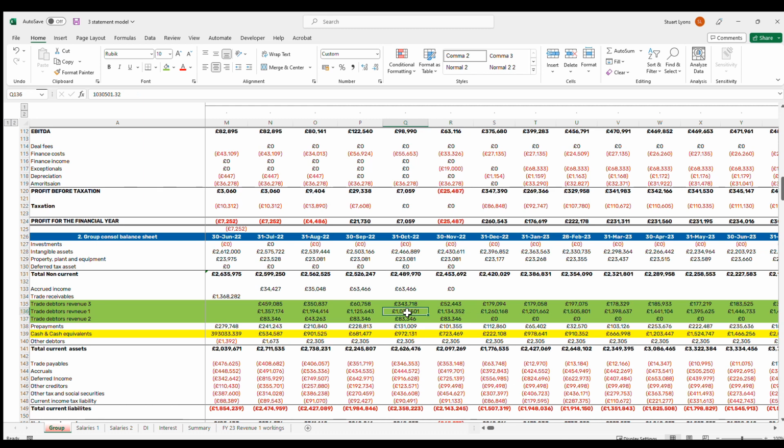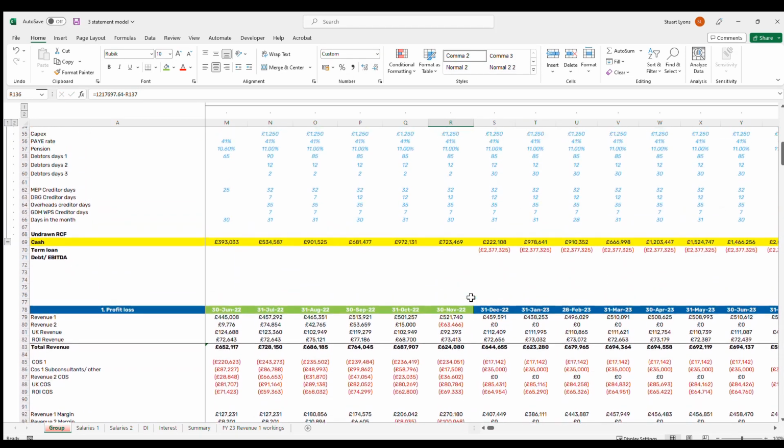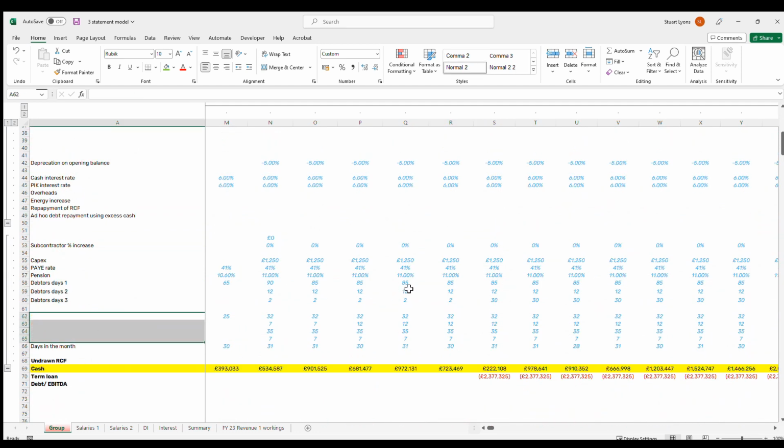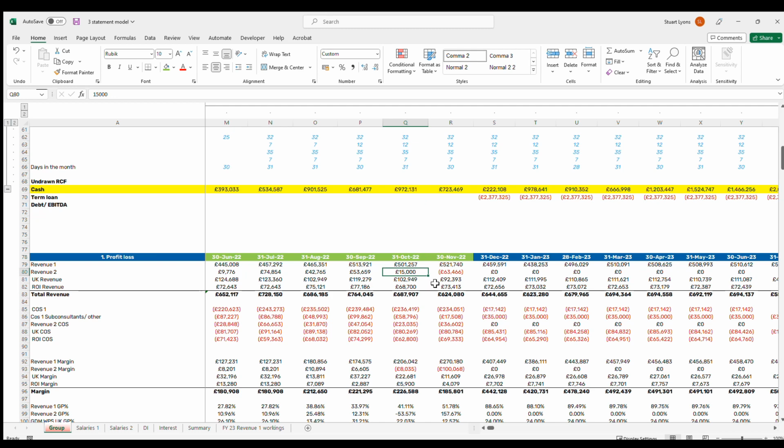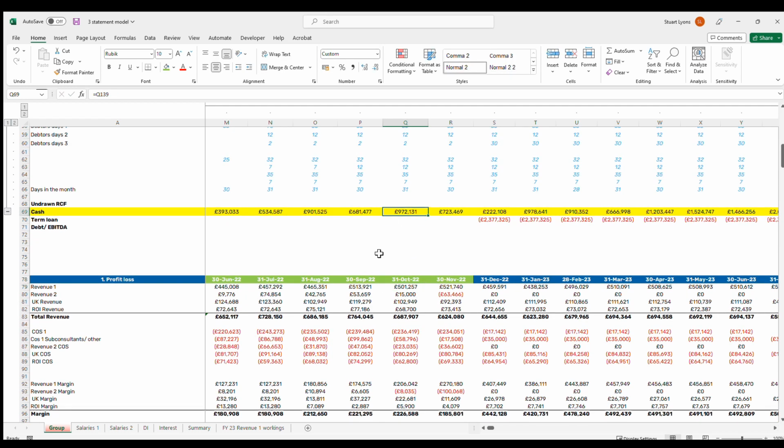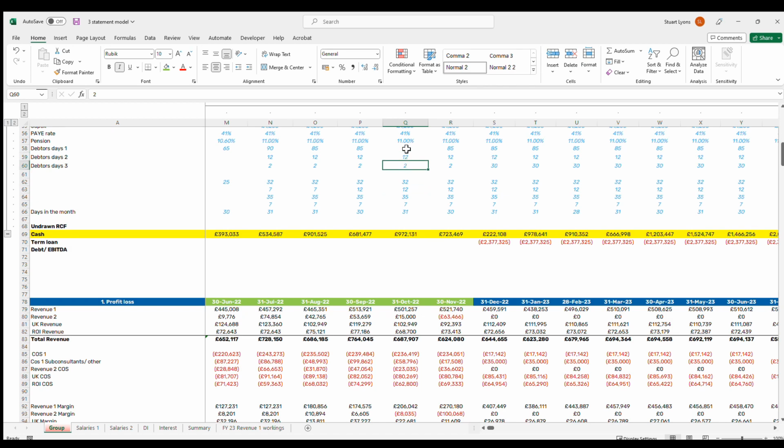And the reason that that is important is because you might be doing loads of business, like in this case, revenue 1. Yeah, let's have a look at that. Revenue 1 has got debtor days of 85 days, right? And that's the biggest amount of our revenue. So if I was to take the average, which would be lower, you can look here, 12 and 2, right? This would be artificially distorting the debtor days related to our biggest chunk of revenue. I'd be saying that we'd be collecting this type of debt faster than we actually would, because it was distorted by the fast payment on these other two revenue lines, right?